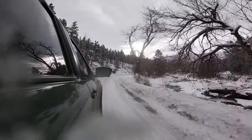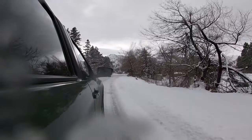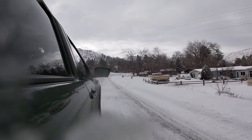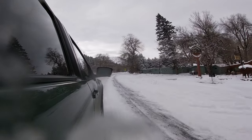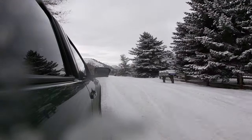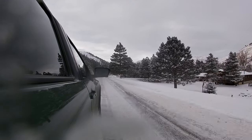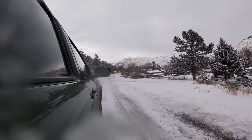Everybody's brand loyal — whether it's a religion, a tractor brand, whatever. I know people who bought the same truck their granddad bought. But I always tell people: if you haven't bought a truck in five or ten years, you have no idea which is the best truck. Go out and drive every brand in the class you're looking for. It's a very expensive mistake if you get the wrong one.